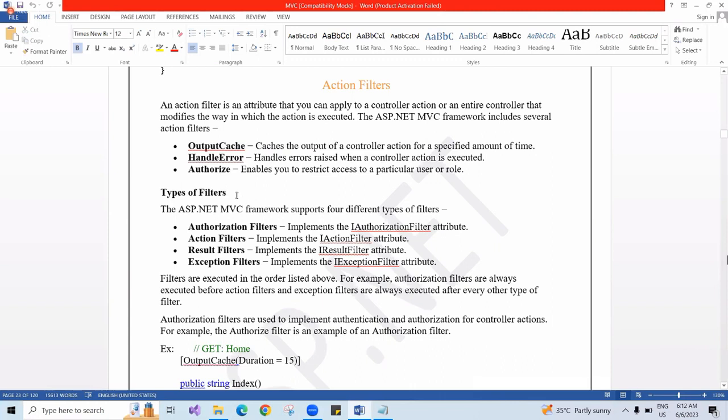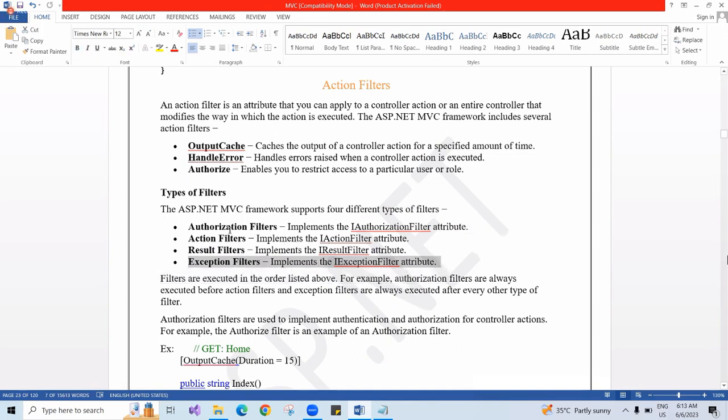After that, ASP.NET supports different kinds of filters. See, we have these three that are different, and these are action filters, and these are only filters. These five are among the most important filters. What are those? One is the authorization filter. Second is the action filter. What are action filters? These three. Then the result filter and finally the exception filter. See, this one is missing here actually. Here we have handle error, but there is no exception filter.